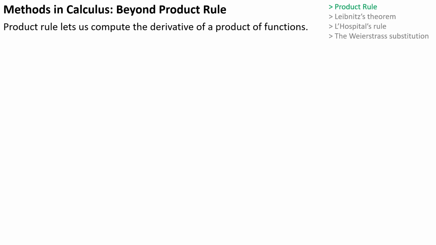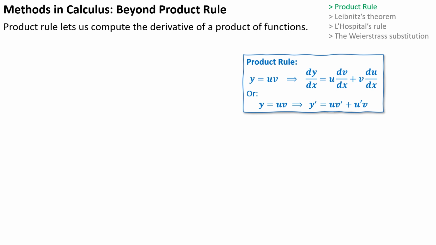Hopefully you remember how this works. The product of two functions, in other words, if you've got two functions multiplied together, if you want to differentiate that, you need to write down one function unchanged, multiply it by the derivative of the other, and then vice versa. You add the two things together, u dv by dx plus v du by dx will give you dy by dx, the derivative of the product. It's easier possibly to write it using the dash notation, where y dash represents the first derivative of y, so that will give us uv dash plus u dash v.